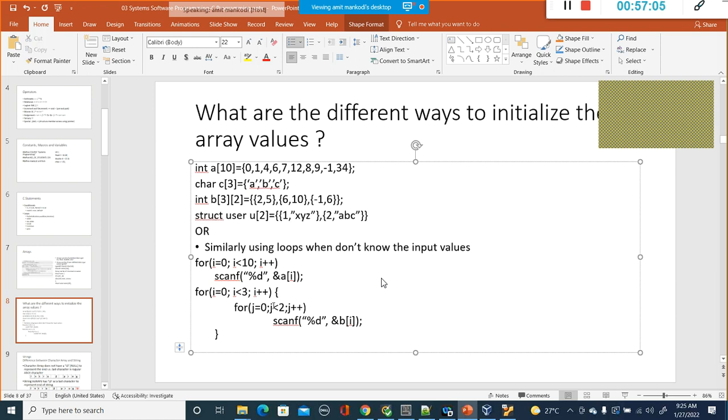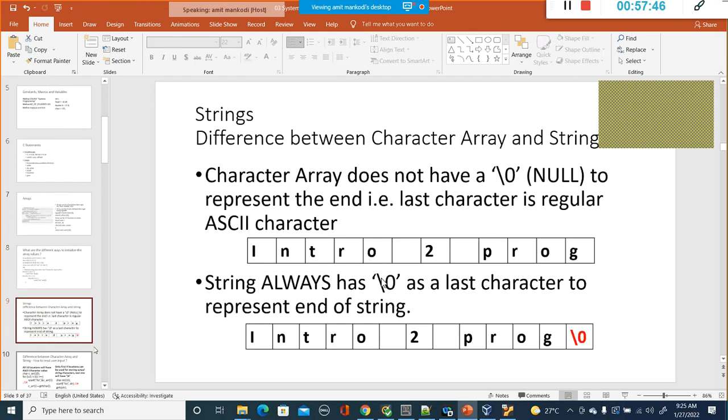Or the other way is you can use loops. If you want to accept the data from a user, you can use loops, right? So using the loops, you can accept the data from the user and store the data in a particular index. Again, the indexing in C starts with the value 0. So we start from the index 0 and go all the way up to size - 1. That is what the indexing is going to be used for. This is how you will be able to accept the data from the user, or if you already have the hard-coded value to be stored in the array, then you can use it like this.